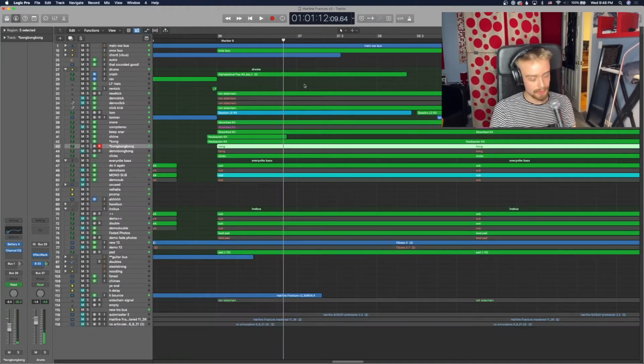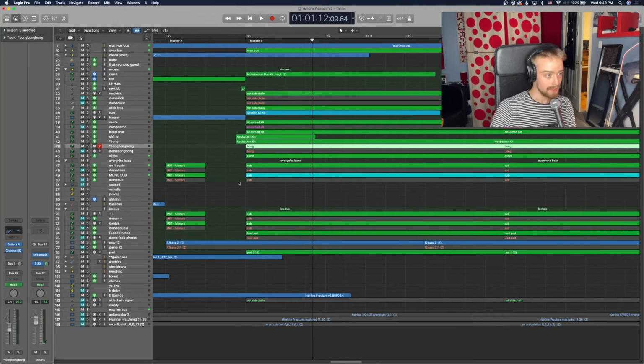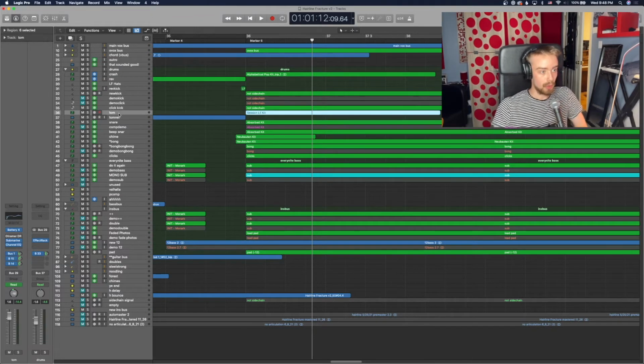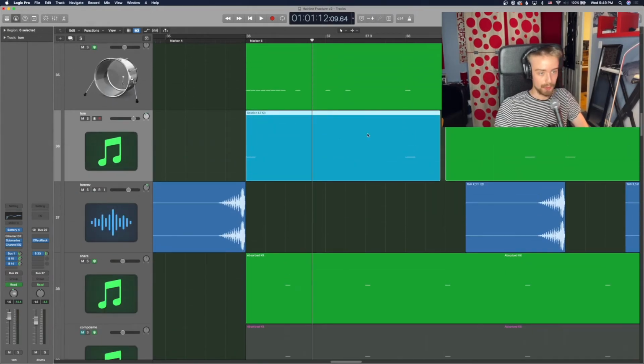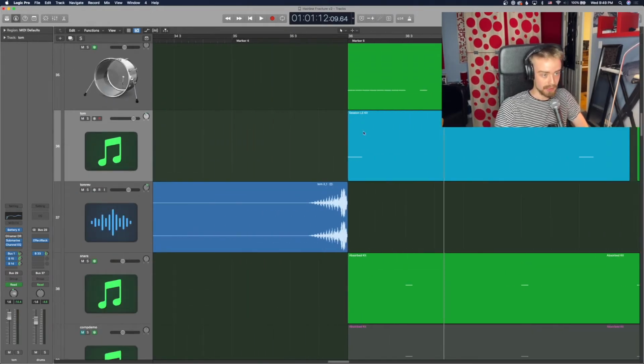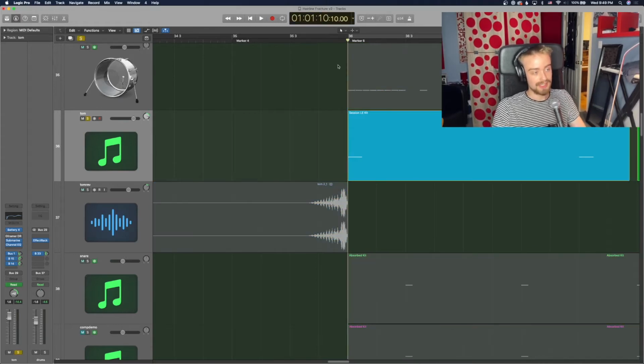It's unique, just one to keep in your back pocket. The next one I want to mention is risers. Risers are super common in electronic music, especially in dance music, like right before a drop or something like that. But that's not the only way they can be used. You can also use risers or reverse ambiances, reverse percussion, whatever, just to add some accent, add some weight to your sounds. So check out this tom.